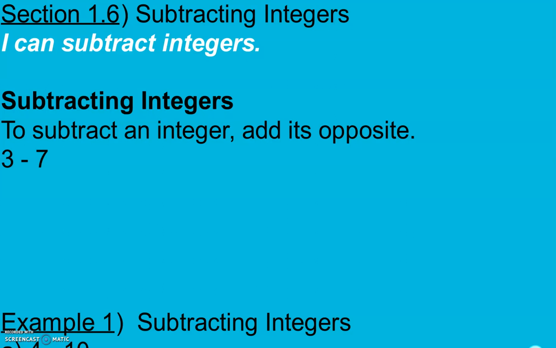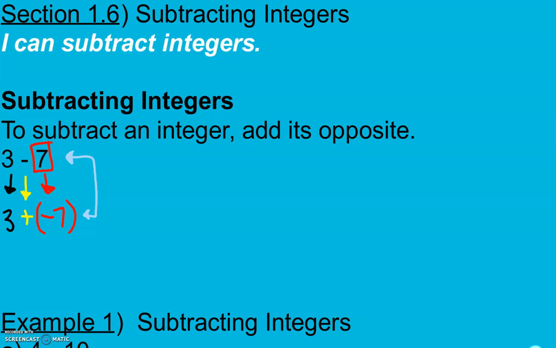So what that means is we change from subtraction to addition, and we take the opposite of what follows. So instead of a 7, we are going to have the opposite, a negative 7. And our first number didn't change. We dropped that right down. So it's 3 plus negative 7, which means the exact same thing as 3 minus 7. But when we have addition, we can use properties that are going to be helpful. So we always want to write it as adding the opposite.